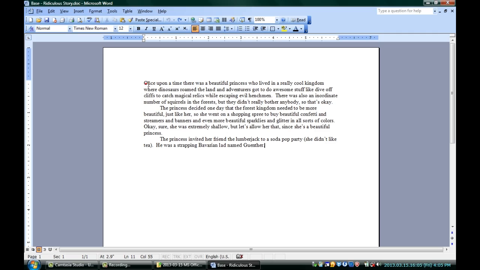Now, if you're here, you're probably looking at how to create editorial notes, little notes and reminders to other writers who are working with you that you don't want to appear in the actual document itself. It's not too hard. For instance, here I have this story, and what we're going to do is just add a note so that someone who's working on the story with me knows that I'm thinking maybe it shouldn't be a princess, maybe it should be a butcher or something like that.